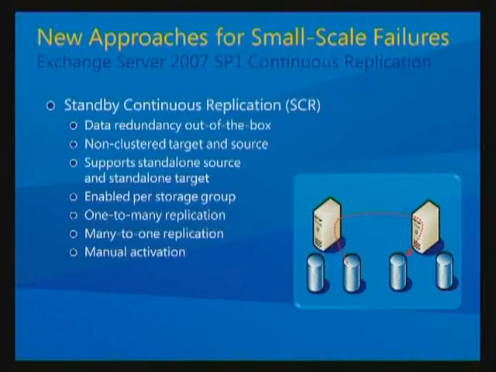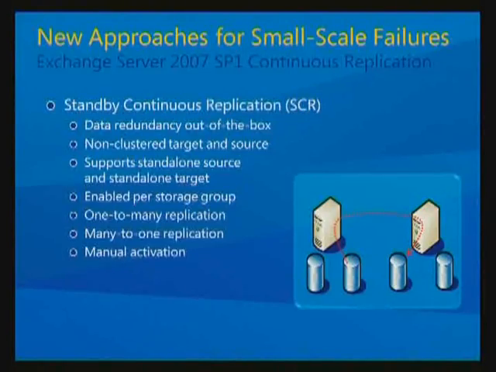So the idea here is that you can say, I want to have several copies of the data. I don't want just one copy, I want 2 or 3. So you can take one database, one storage group, and replicate it to 2 or 3 other servers.